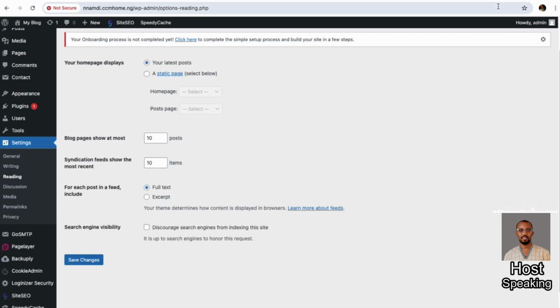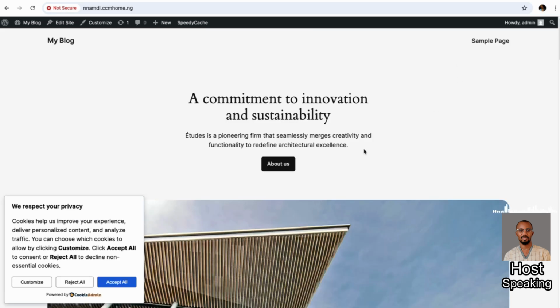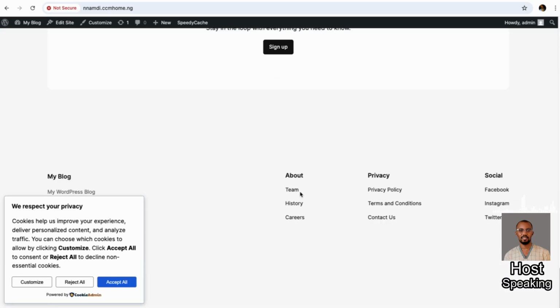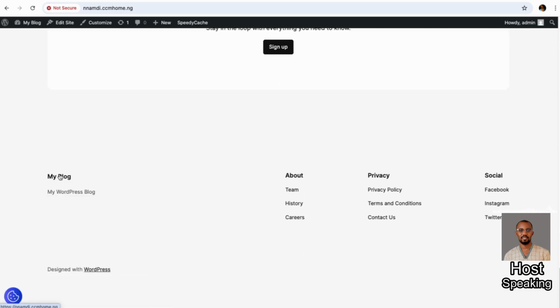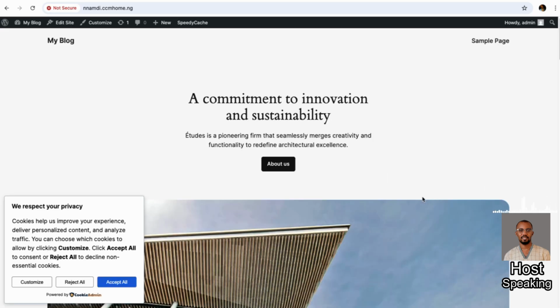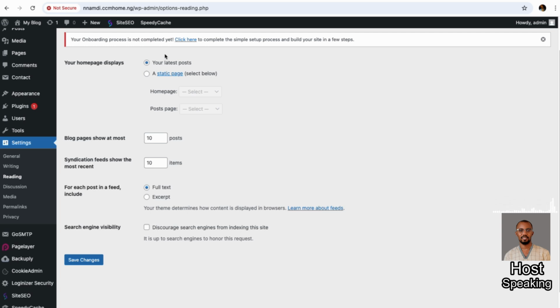If we go back to our website now, it is under latest post, which means our website is showing our latest post. If we go back here, you find out that we have changed our theme, so we'll have our blog. So it depends on the theme that you have. Because I changed this theme, the previous theme was giving me my latest post in front. Now, because this theme has arranged this place, it has altered this place not to show your latest post again. But under that post, how many posts do you want to be seeing? How many posts do you want to be seeing? I want to be seeing 10.